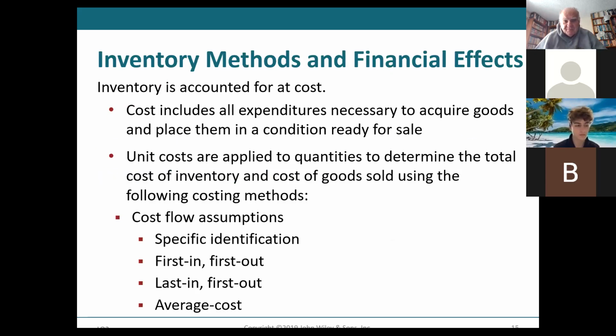Inventory cost flow methods. We're going to talk about 4 different methods of costing your inventory. We have a beginning inventory and we have purchases. We're going to take the beginning inventory plus all the purchases for the month, add them up, and that's going to become a line called goods available for sale. That's the most you could sell. You can't sell more than you had at the beginning plus what you brought in. So our job now is to take that cost of goods available line and break it out into the cost of the inventory and the cost of goods sold. We have 4 methods.